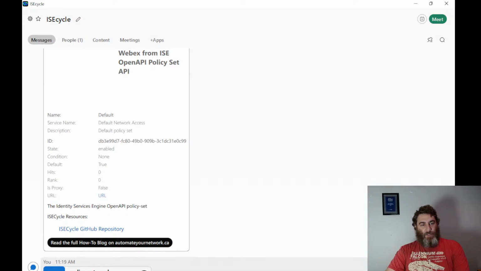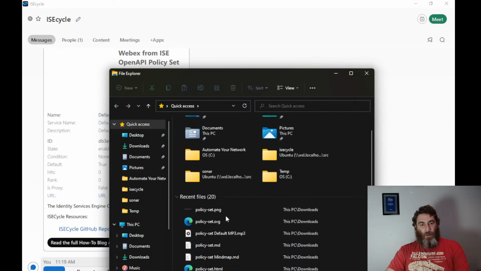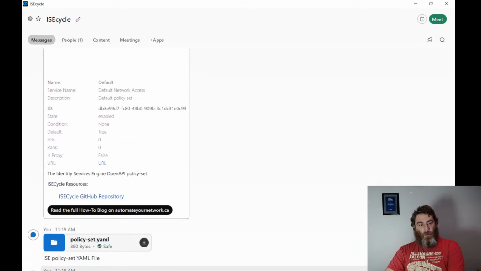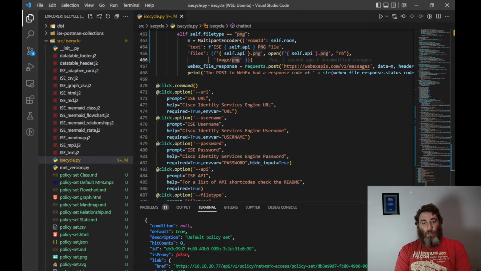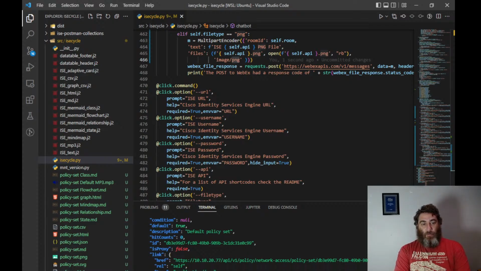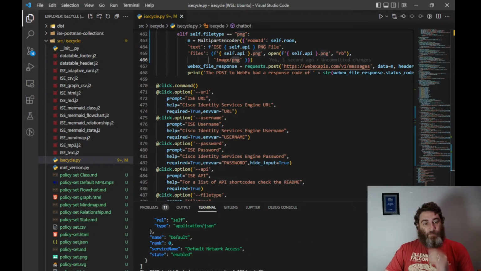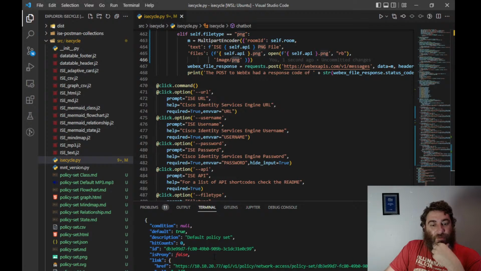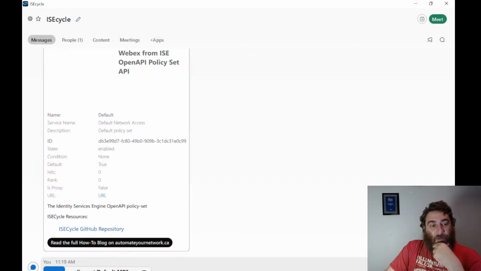Same thing, it's not showing up as a YAML file. Let me drag in the YAML file and just see. Okay, so YAML doesn't get recognized, so that one's not going to work. But JSON should work. Let's try the MP3 again, now that I've changed it from an MPEG to an MP3.